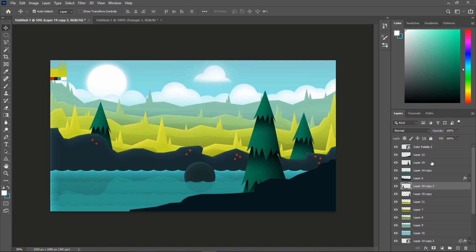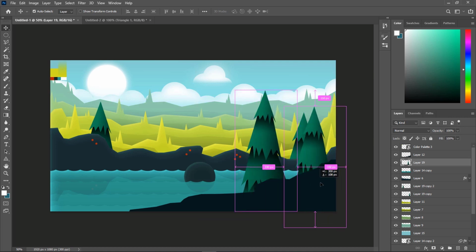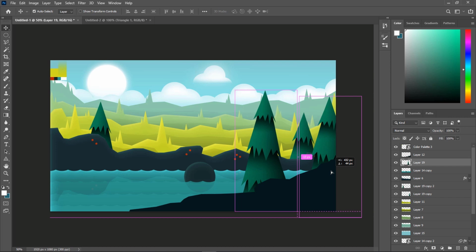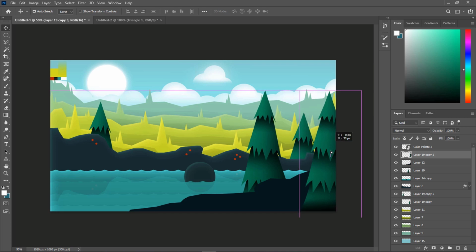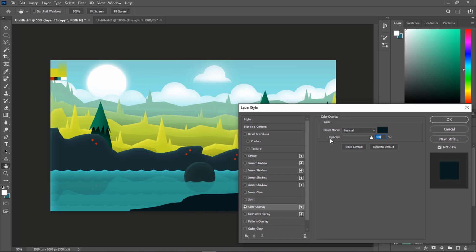Okay, let's select the big one and make another copy of it, but let's put it above our foreground, and let's add to it a color overlay, and let's choose this color.